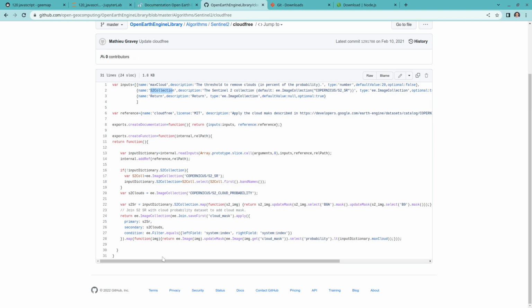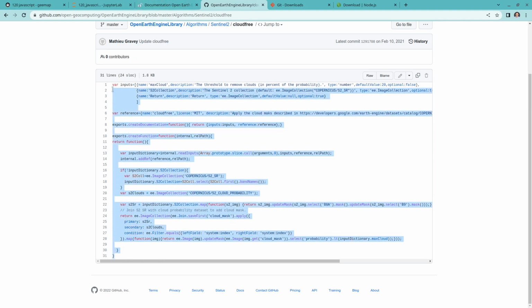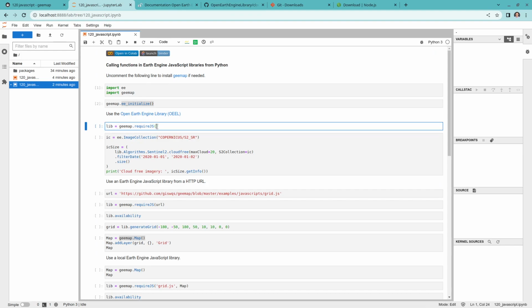So what we're trying to do here is, okay, I want to use this JavaScript function in Python. Can I do that? In the past, you had to manually convert this to Python, but now you don't have to. Again, if you don't provide anything, by default it's using the OEEL library. So what you need to do is just import this one and then assign it to a variable. This variable basically becomes the package. You can think of it as the library, and beneath the library there are lots of functions.